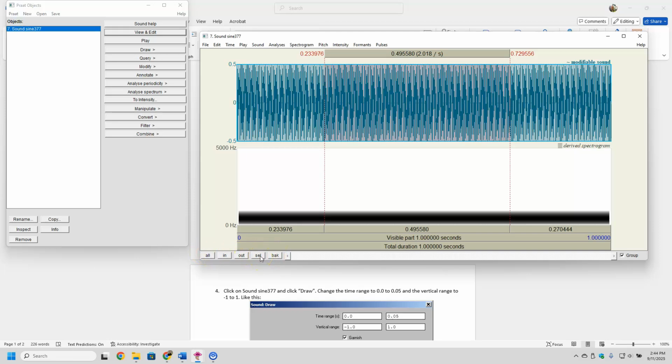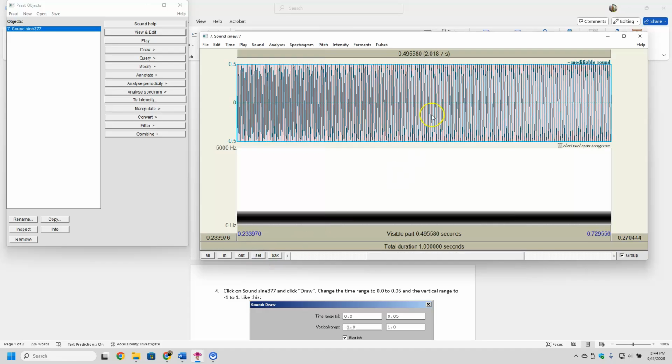SEL for select. All would take me out again to showing the full sound. In and out step you in closer or a little bit farther. I don't know if I've ever used that one, but I assume it's go back a step from whatever you just did. So if I go look at my selection, now I've got a shorter chunk of this sound.